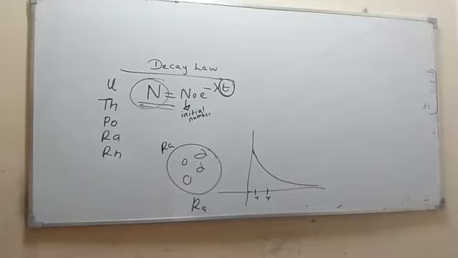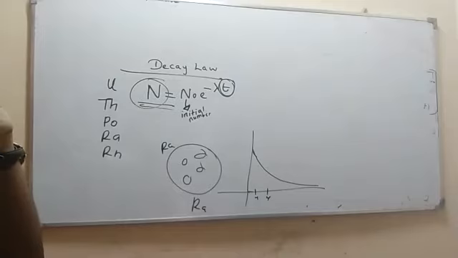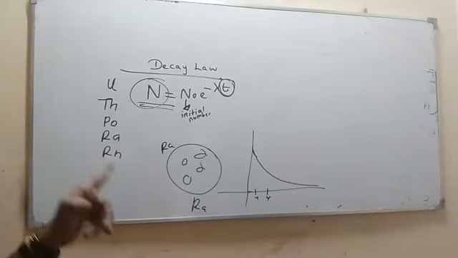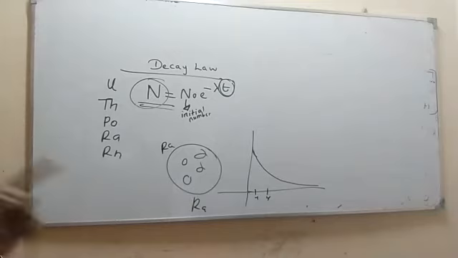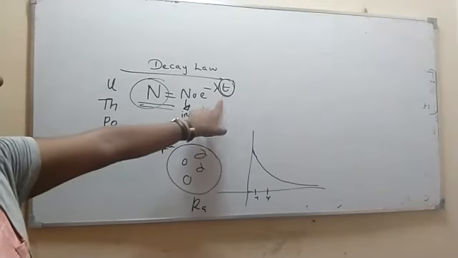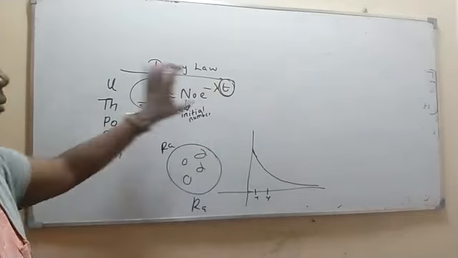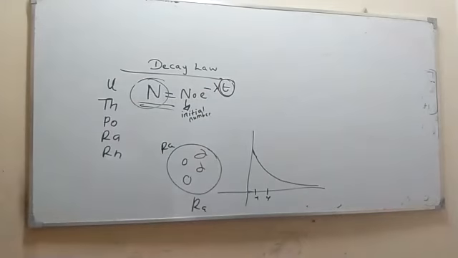Now how much is there? That one I can find using this equation. That's what we are using this equation to find. N is equal to n naught into e to the power minus lambda t, where n naught is the initial number, lambda is the decay constant, times the time taken. Any particular time we can put. N is how much is there at that particular time.